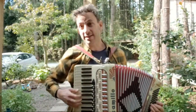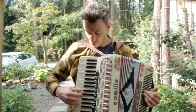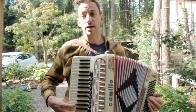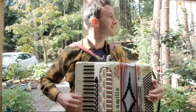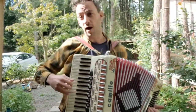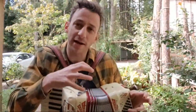My right hand can complement that. Pads, it's holding down the chords that the left hand is doing. Depends on the song, right? So, summertime, and the living is easy. Fish are jumping, and the cotton is high. There's that diminished chord we were speaking about earlier. So, that's a summarized version.